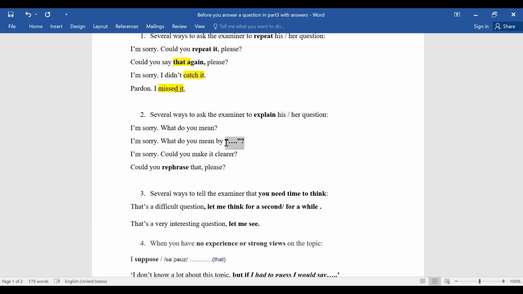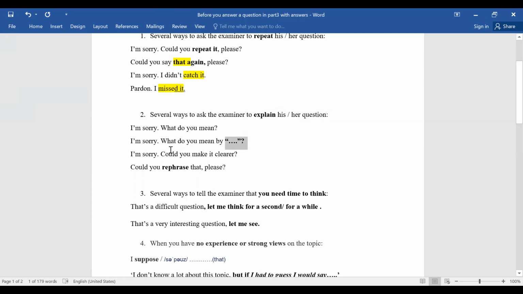My example is: in a bearish market, many people feel panicked or scared. You hear my sentence and you say, "I'm sorry, what do you mean by bearish market?" When you hear the word bearish, you only think about the animal, a bear. But a bearish market is a term that people use in the stock market. Of course you don't understand that, so you can say, "I'm sorry, what do you mean by bearish market?" And I will need to explain: a bearish market is a market which is going down.